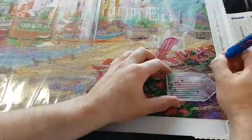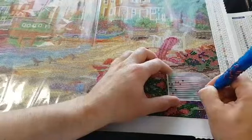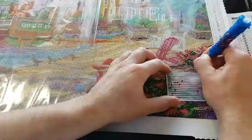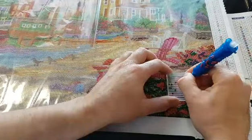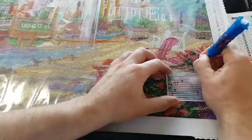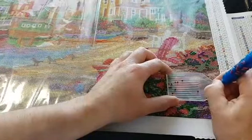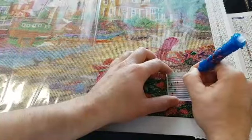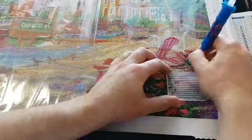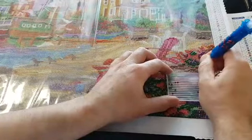As for new canvases, I have ordered Treasures of the Great Outdoors this year by Chuck Benson. It's also a Diamond Art Club. I'm not fixated on Diamond Art Club at the moment, but it's all good. I do know of other brands, not diamond painting brands, but that's just the vast majority of what I have in my stash at the moment.